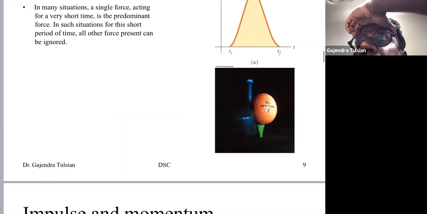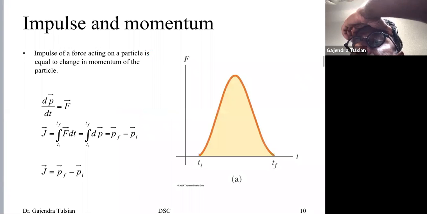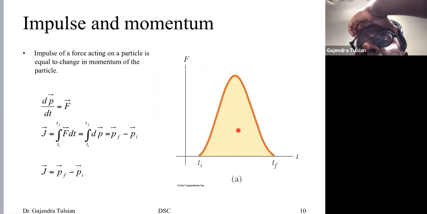So here's what's relevant. Here's the force profile of the club, the force that the club exerts on the ball, and the area under this curve is what we are interested in. So here's Newton's second law, force equal to dP by dt, and here's an equation. And with an equation, you can do any operation to both sides of the equation. So let's say you integrate that over time. This is that, and that is the area under the curve.